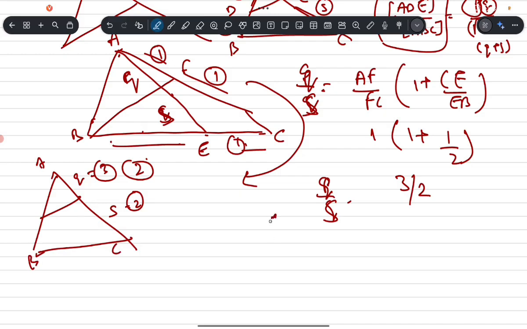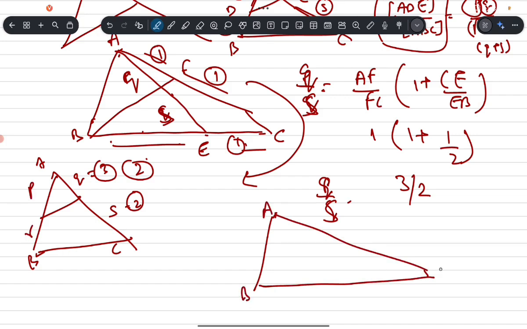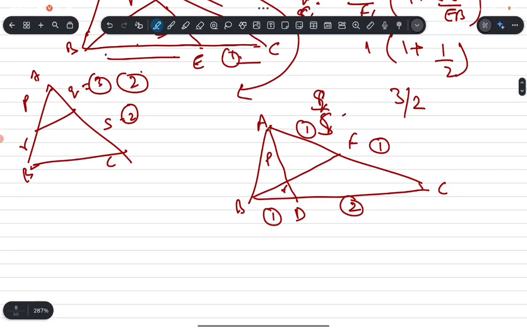Now one more part diagram. We'll look for this P and R. This is ABC, right? Now we'll be ignoring the AE part. We'll be focusing on AD. And this will remain as it is. So this is going to be AD, right? This is 1, this is 1. This time this is going to be 2 and this is 1. We are interested in what? In this ratio. Or this one, right? So P and S, P and R. Okay. So we're interested in this one.